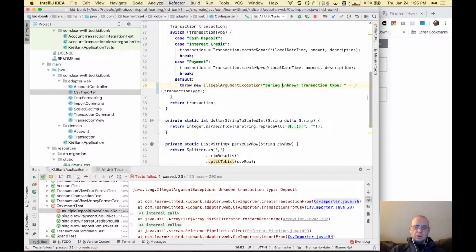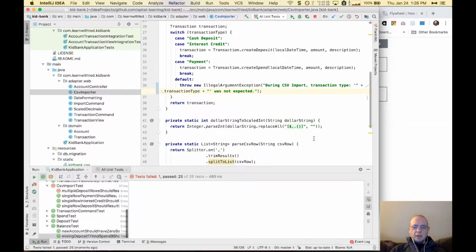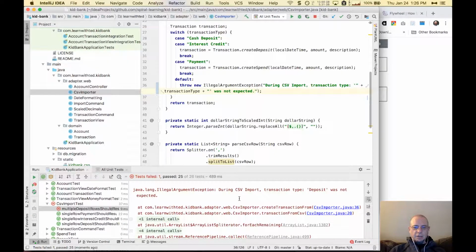So during CSV import, was not expected. So that seems kind of better. So let's run that now and see if we get a better error message. Good error messages will save you hours of debugging. Okay, so during CSV import, transaction type was not expected.